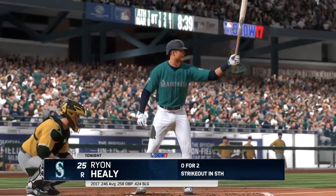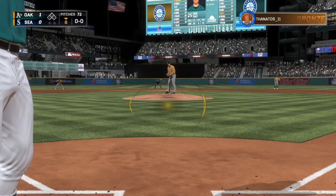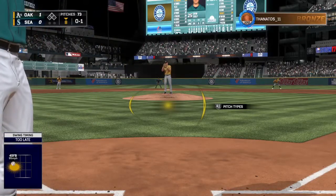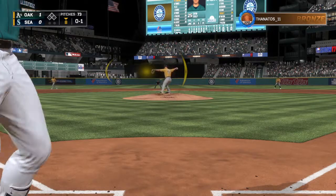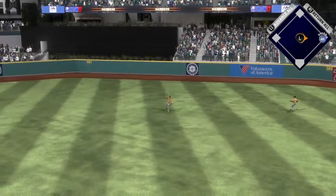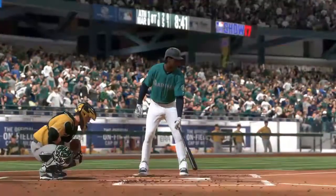Settling in now, Ryan Healy. He's 0 for 2 thus far in this one. First baseman, Ryan Healy. Outfield in the no doubles defense. Now the first pitch. First pitch fastball swung on and missed, 0-1. I'll tell you, we're in the later stages of this ball game, but his fastball is still coming out of his hand with plenty on. And that's in for a base hit. Make it a 1 for 3 game so far. So the base hit puts the first man aboard to start the inning for the Mariners.